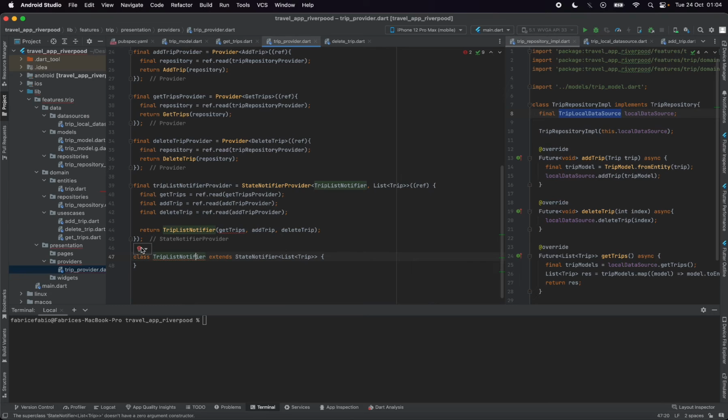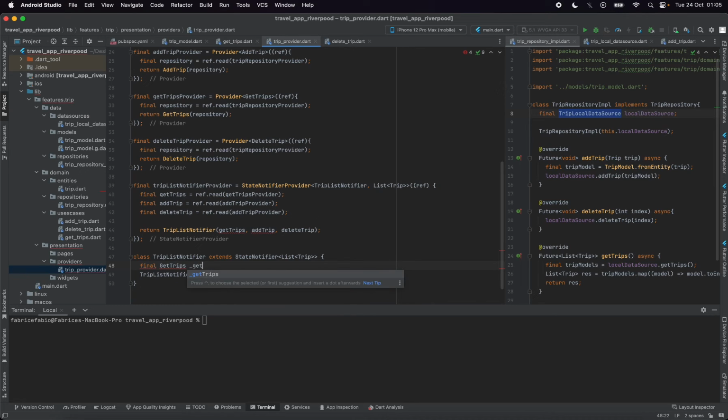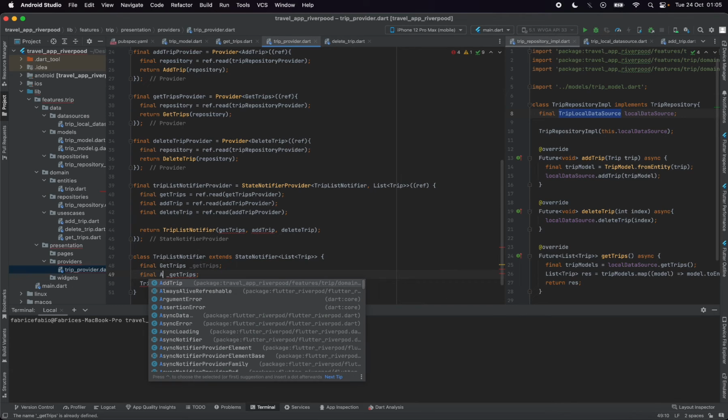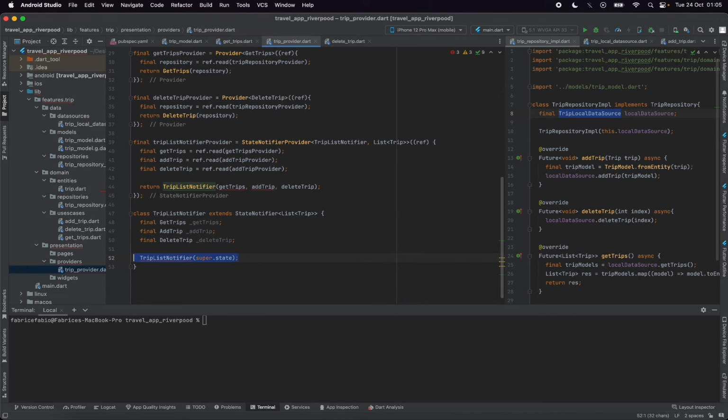We just need to create a constructor, so let's just delete this constructor and create it.